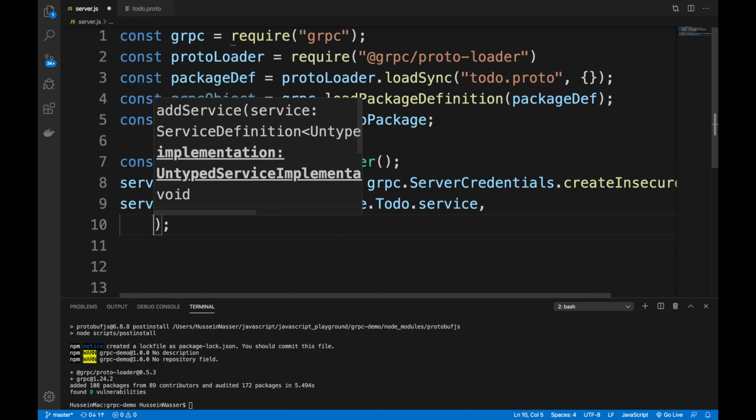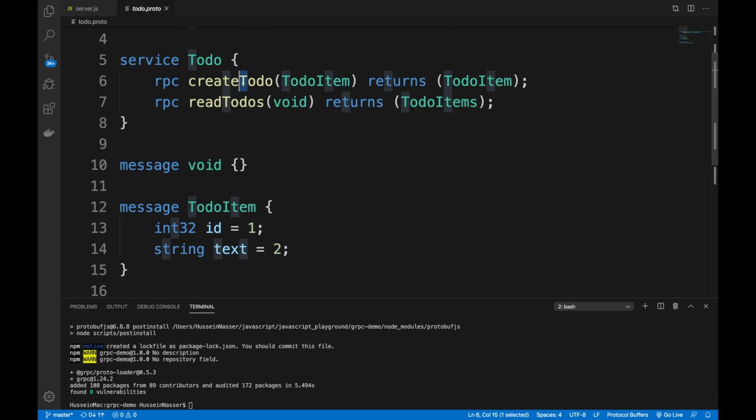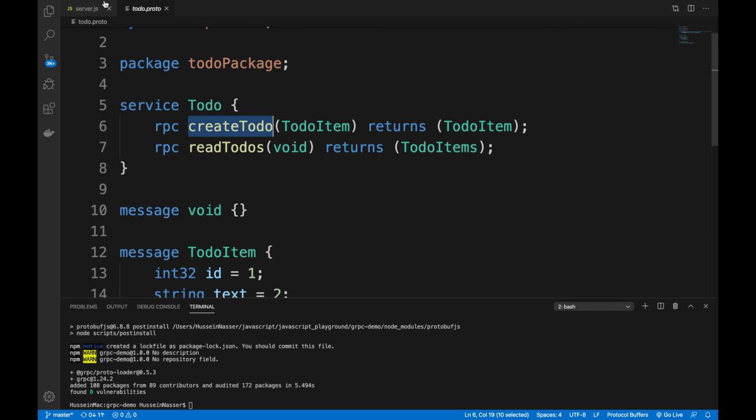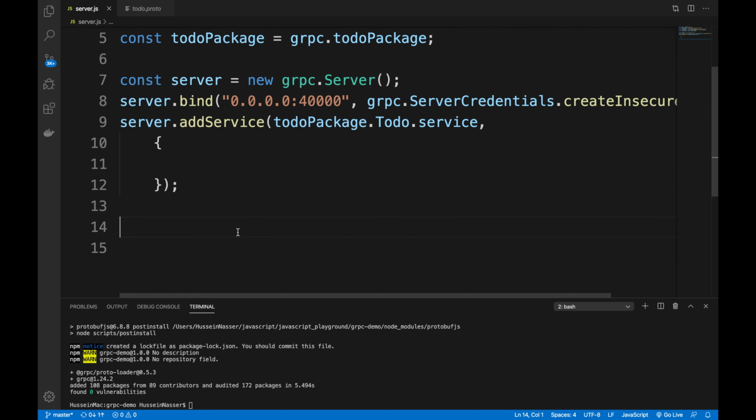The second parameter is actually interesting. It's a JSON object, because you're adding a service that has a bunch of methods. This is the method called createTodo and the method called readTodos. Well, where are your methods, son? You have a bunch of methods, but you didn't map them to something that you have existing here. So that's fair. We need to create a function called createTodo, and it does not have to be the same name. You can give it any name you want, but for consistency, we can do it there.